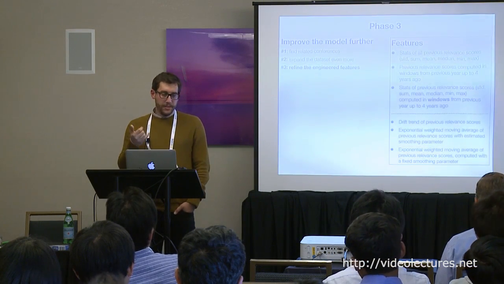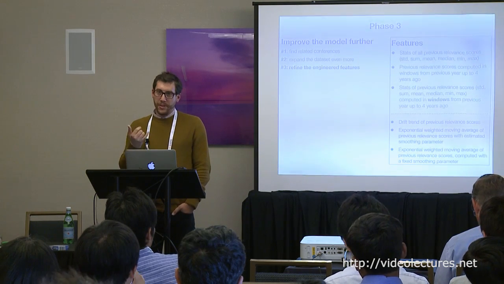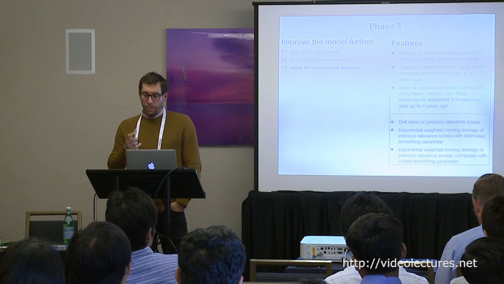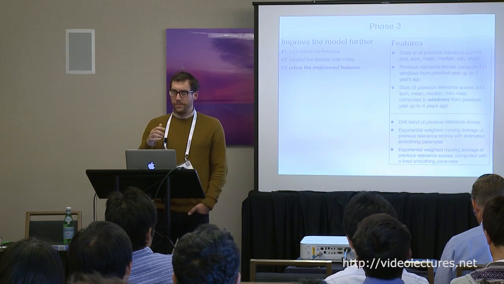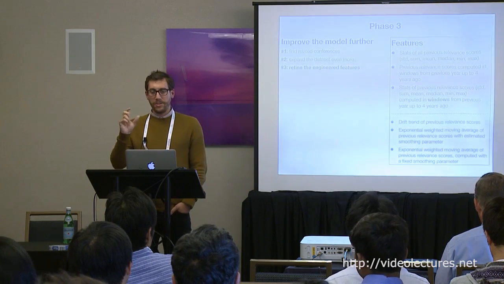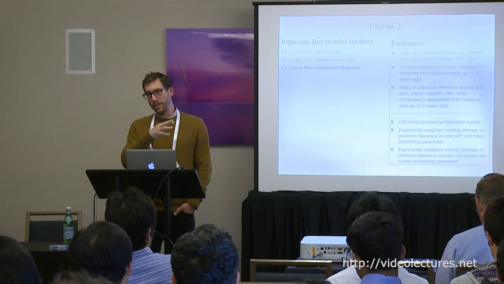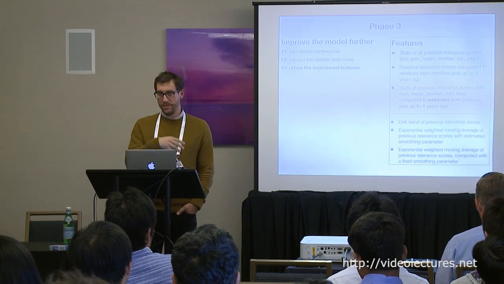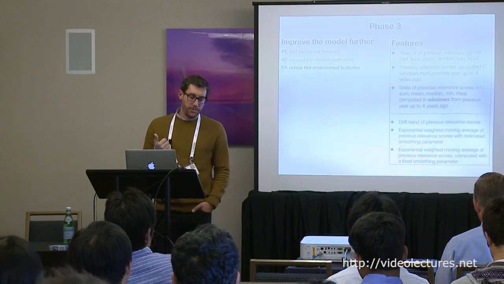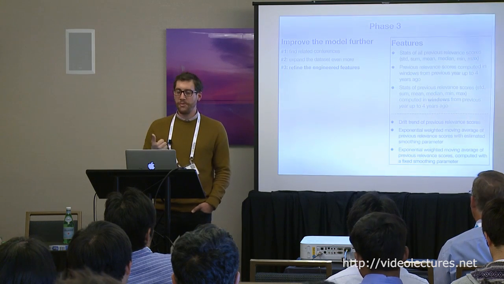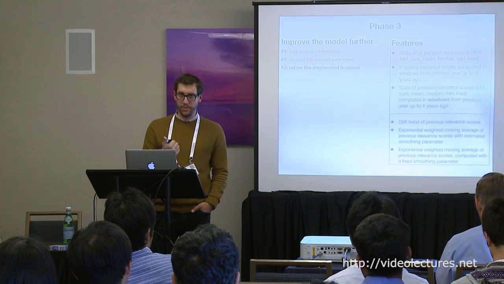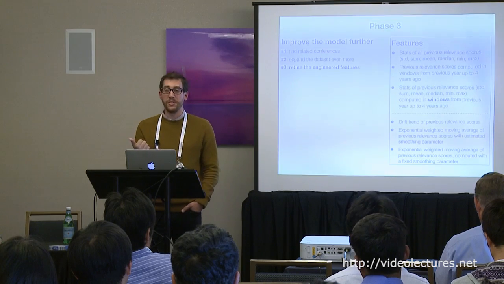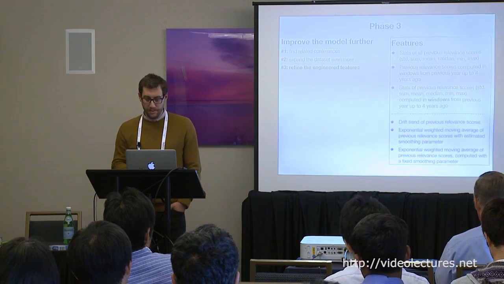We also created 5 more features based on simple exponential smoothing, where for 4 of them we fixed the smoothing parameter ourselves to give more or less weight to recent observations. And for one of the features, we just found the smoothing parameter that best fits the data points. So it's an estimated parameter.